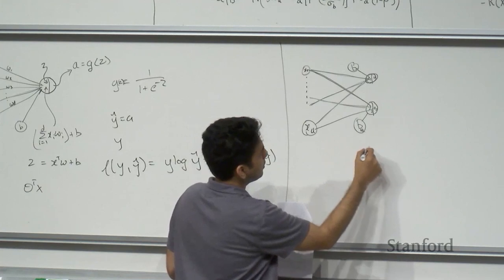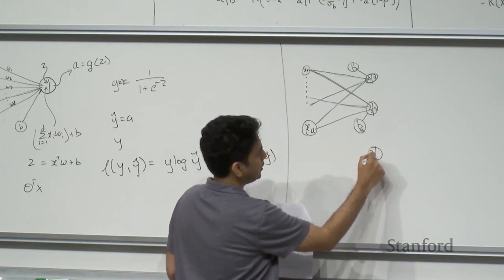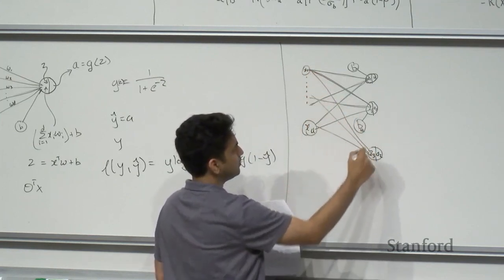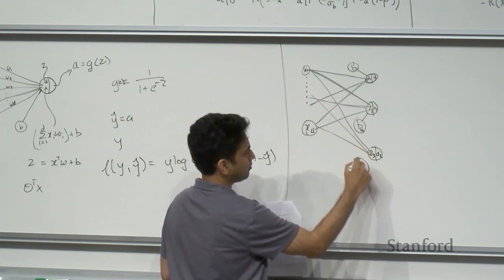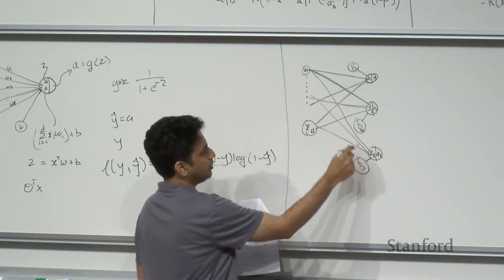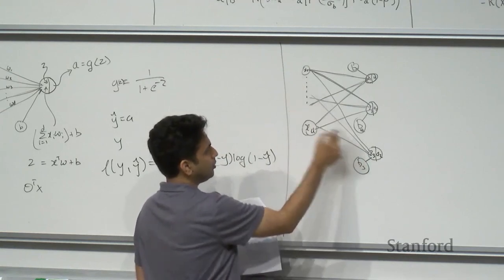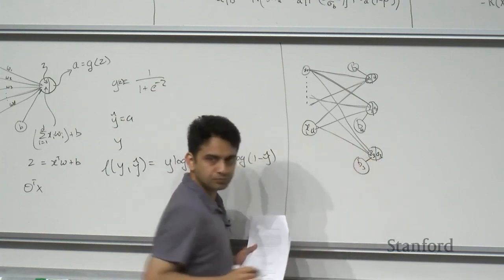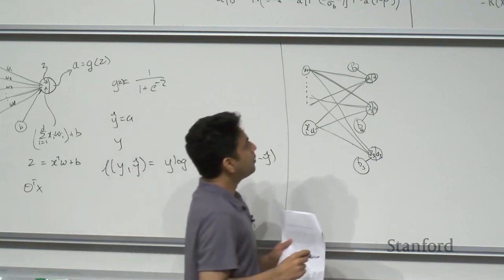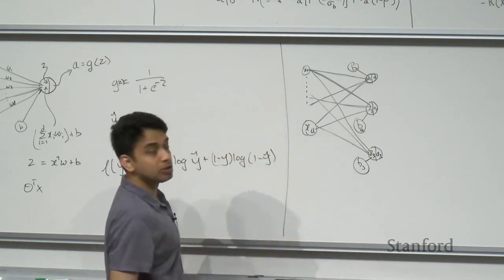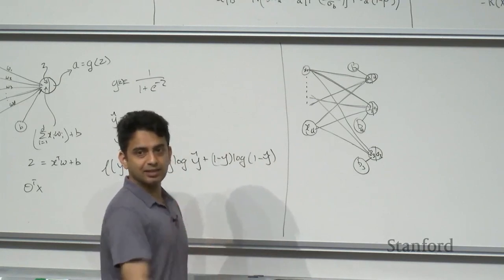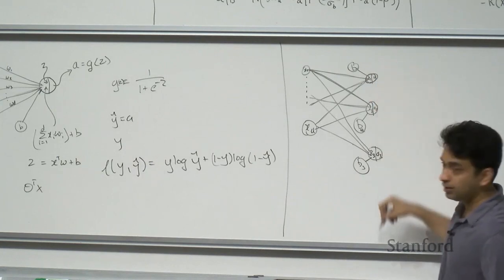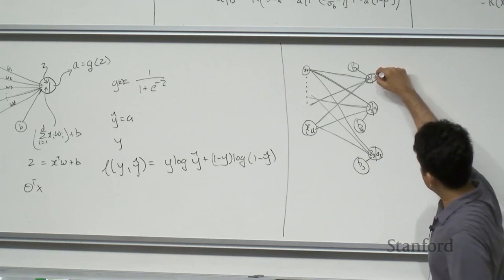We can continue this. Similarly, we can have a Z3 and an A3, which has its own set of weights and its own bias, B3. So you get Z3 as the sum over W1 X1, W2 X2, up to WD XD, plus B3. Then apply the nonlinearity and you get A3. Not only can we add multiple models like this, we can then start nesting them. The outputs of these three, A1, A2, A3, can now become the input for another logistic regression.